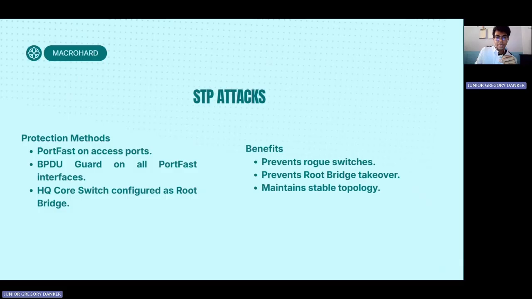To protect against it, we will implement PortFast on access ports, and all PortFast interfaces will have BPDU guard. As mentioned earlier, the HQ core switch will be configured as root bridge, and the benefit of this is that it will prevent rogue switches and prevent root bridge takeover. That's all. Thank you.